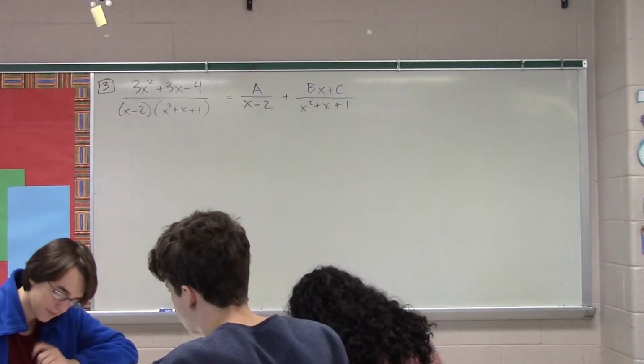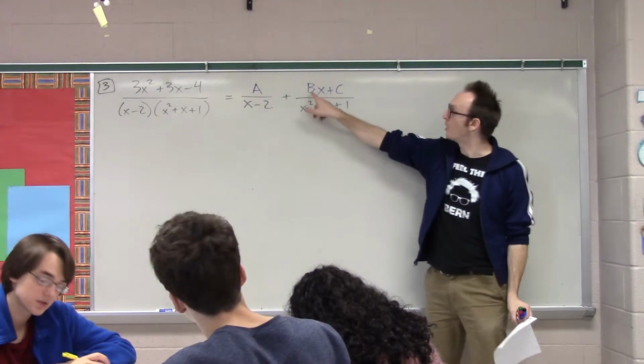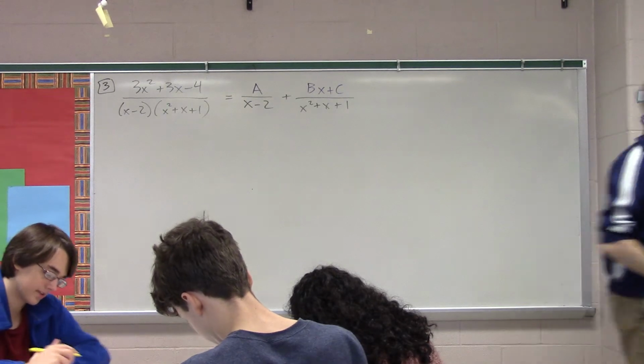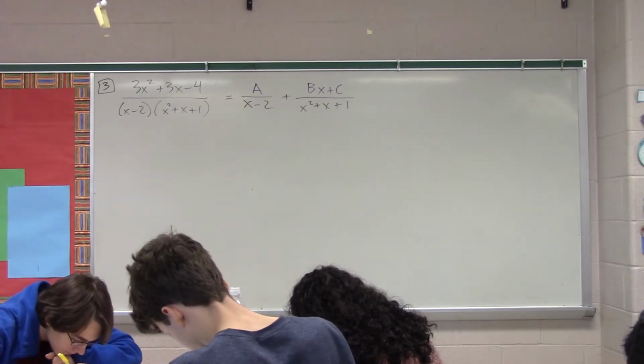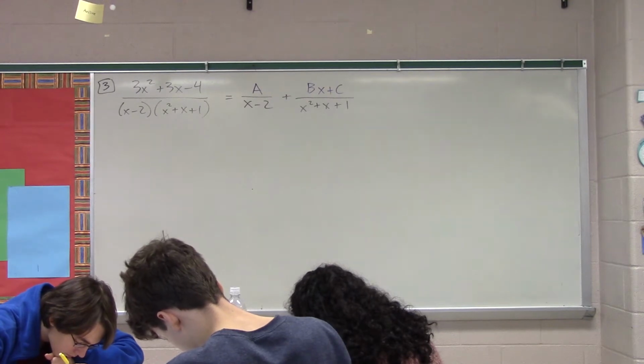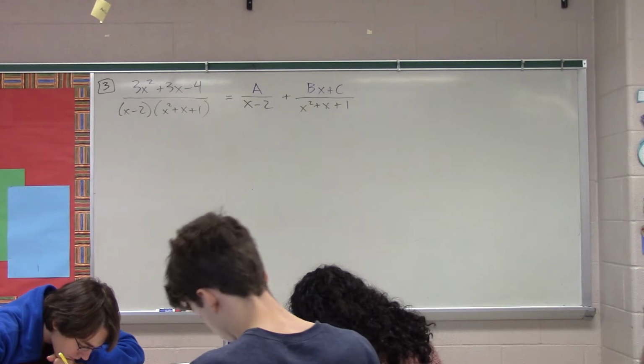Right, so are you just saying, how do you know that it's linear? You don't. It might turn out that b is 0. If it turns out that b is 0, then the algebra will just tell you that, but you have to allow for the fact that it might not be. So the best way to put it is it's linear or less. So we set it up as linear. Good. Thank you for asking that.